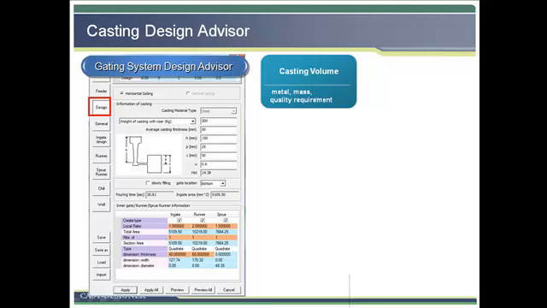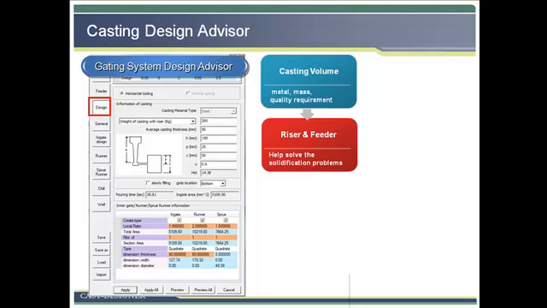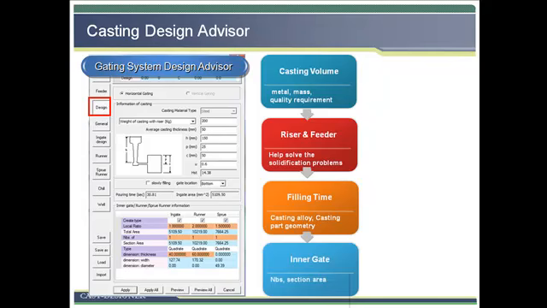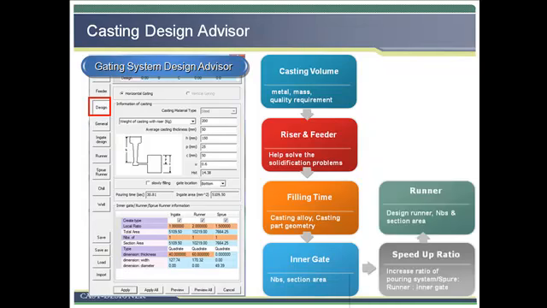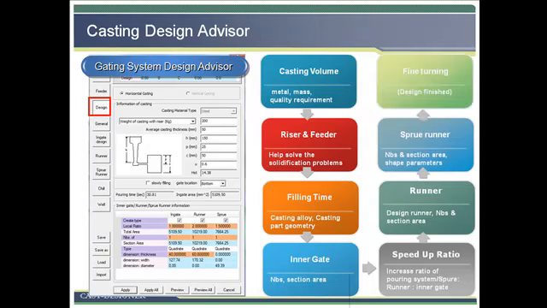Now, we look at the design process of the gating system. As said before, Cast-Designer is an expert system with KDE technology. It summarized half a century of knowledge and experience of the casting process, and provides a complete guideline to help the designer. The gating system advisor is one of the most useful wizards in Cast-Designer. With such an advisor, the designer can get the filling time and inner gate section area based on the casting weight or volume, and feature thickness of the casting part. Then the user can adjust the numbers and section areas of the gate runner and sprue runner.